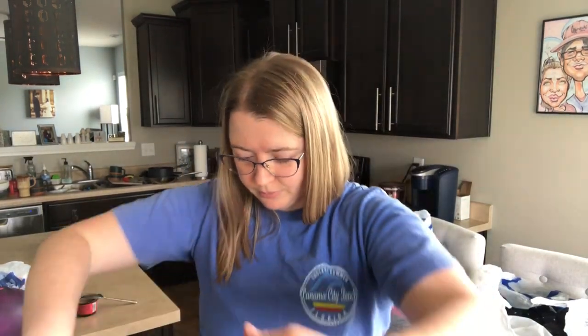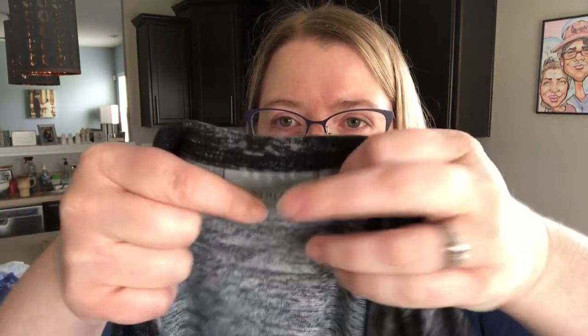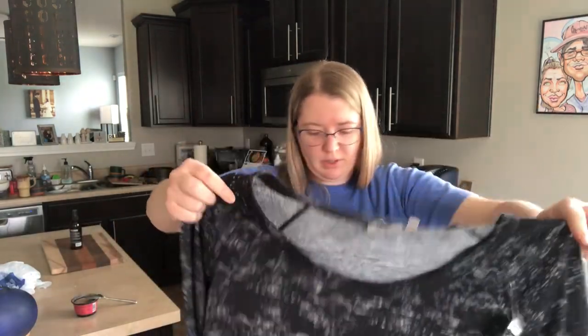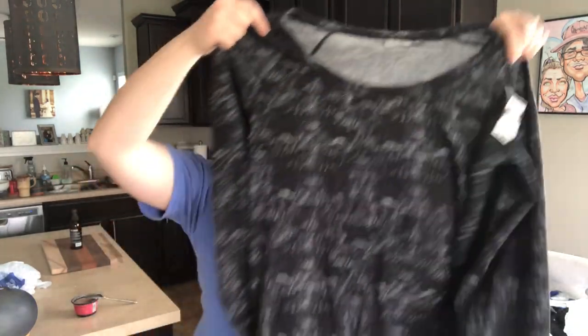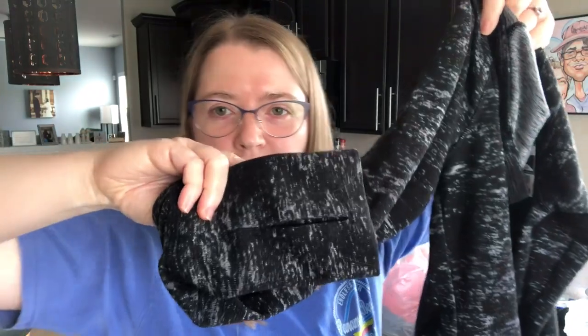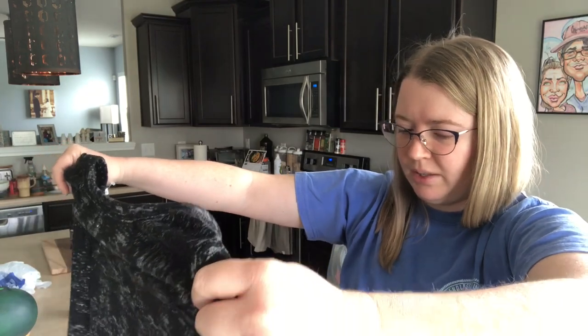This is an Athleta shirt, size medium — not a dress, a shirt. Really, really good condition. Just like a sweatshirt top with a curved hemline, thumb holes, long sleeve. It just feels like it hasn't even been worn, which is why I picked it up. I love the marble-looking texture on it.